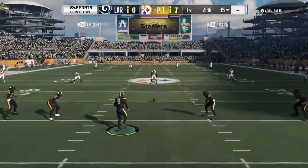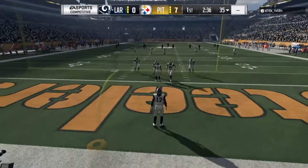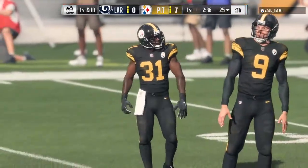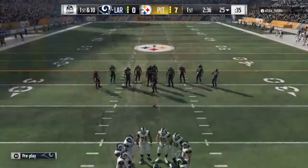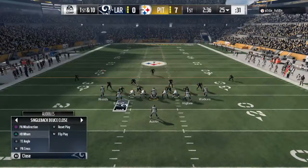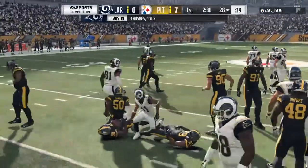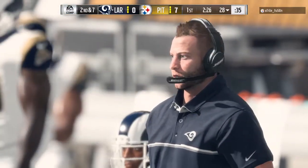So they throw the pick six. They'll get another shot at it now as this one's in the air. And that'll carry over the back line of the end zone for a touchback. And the Rams now coming out on the field. The defensive line disperses a little bit here, maybe expecting a pass. Going to give this time to the tailback. And not a whole lot doing there as he'll get it up to about the 28-yard line. 3 yards on the pickup there, and it'll be second down.